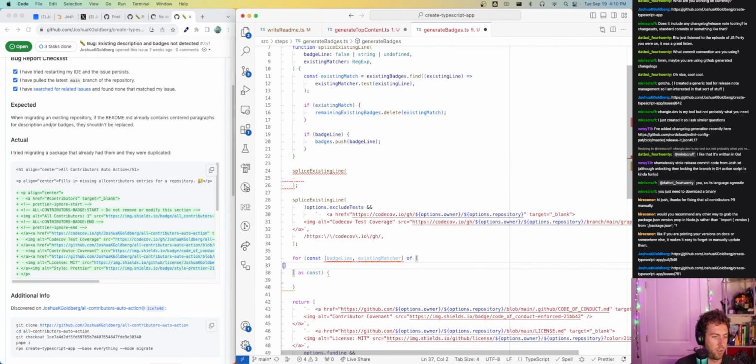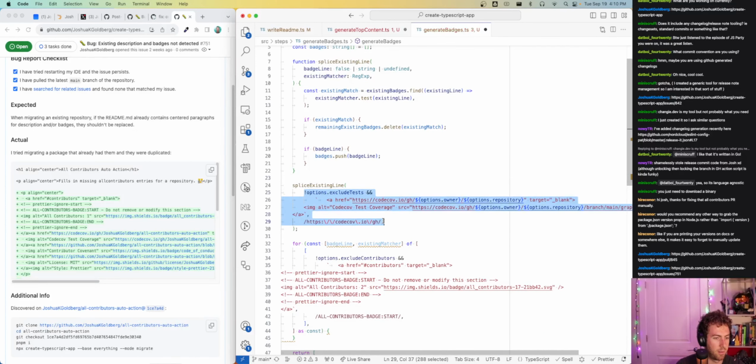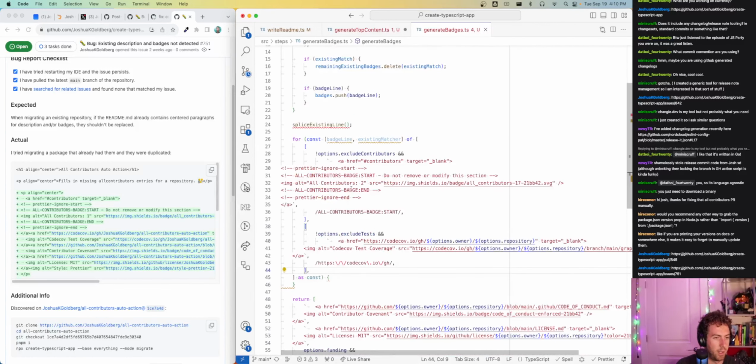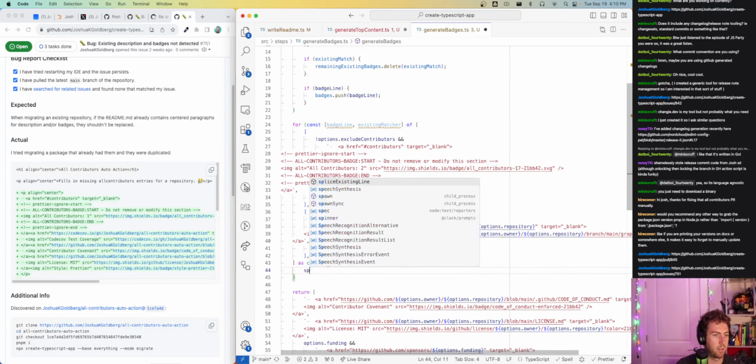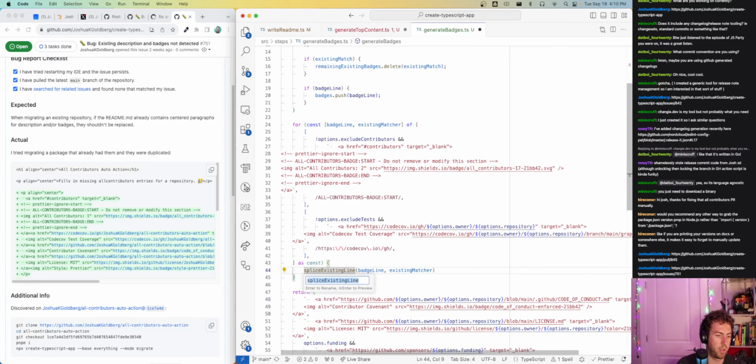So the first entry to this list of operations is that first one, and the second one is the second thing we ran with. Love it. And then inside it's splice existing line. Badge line existing matcher. So splice badge. Yay!